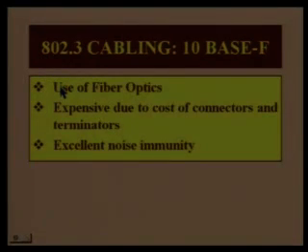Now what about the 10Base-5? When we talk of 10Base-2 or 10Base-5, basically we are talking about coaxial cables. Now, use of fiber optics here is much more expensive due to the cost of conductors and the terminators attached with this type of cabling technique, but it has excellent noise immunity. It basically gives you a noiseless environment compared to the other cabling we have, where the noise is much more than in fiber optics. So today fiber optics has become the dominant channel. They are used in different types of configurations.